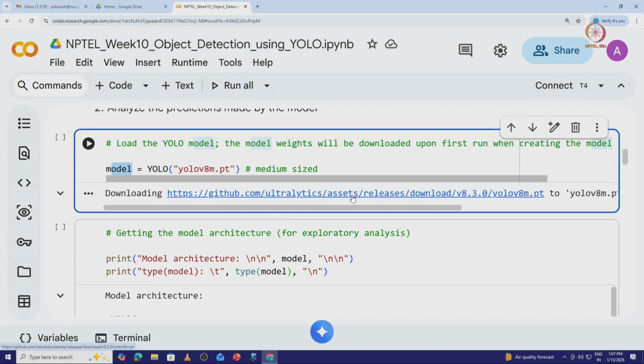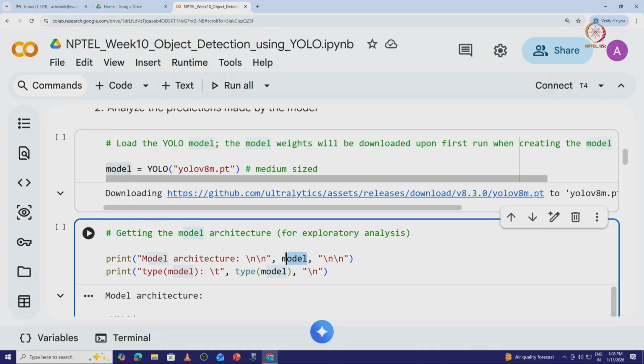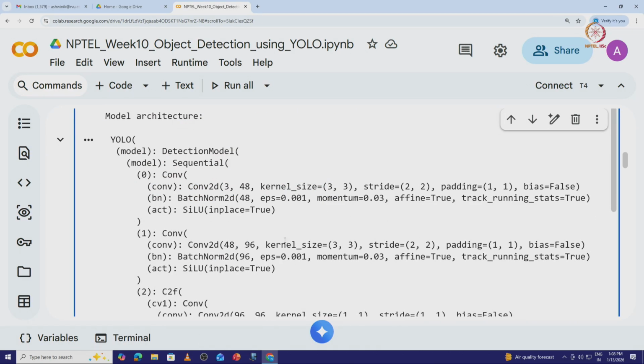Once this is done, you want to see how the YOLO architecture looks. So print the model you have assigned, and also see what is the type of that model. This is the YOLO architecture.